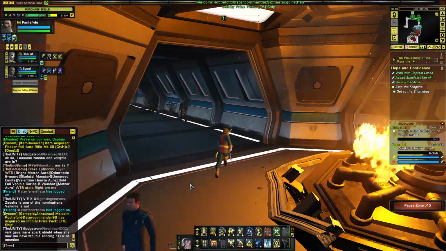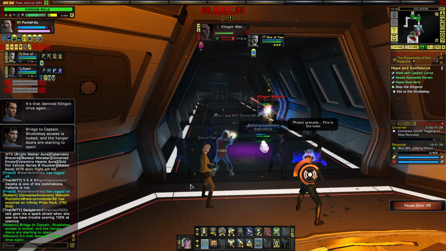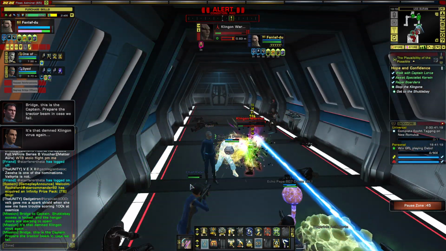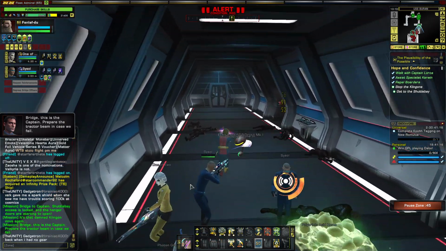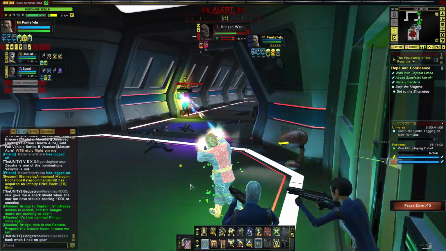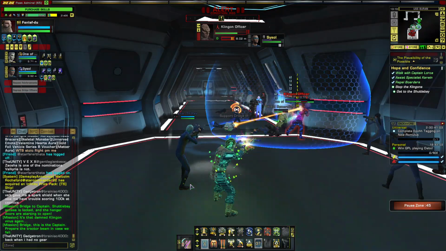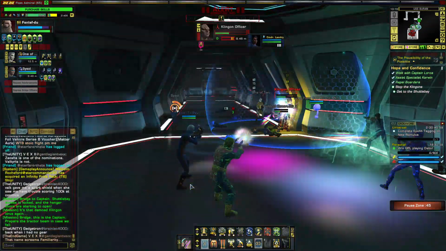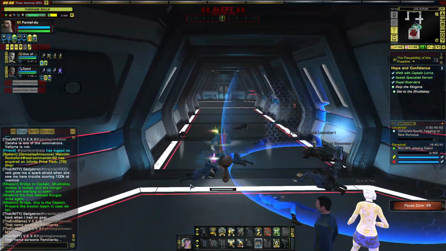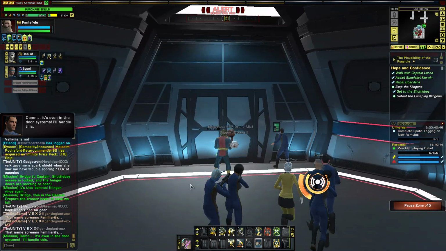To the shuttle bay. Bridge to captain. Shuttle bay access is blocked, and the hangar doors are starting to open. It's that damn Klingon virus again. Bridge, this is the captain. Prepare the tractor beam. In case we fail. Damn, it's even in the door systems. I'll handle this. Bam! Got it!